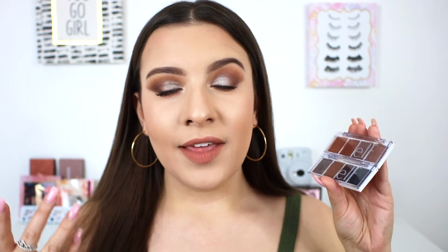But as far as these neutral ones go, I do really like them, and I didn't face a ton of issues with them. The matte shades in these palettes are hands down my favorite. I'm sure you guys can see just by the look that I have on today. The matte shades were my favorite. They went on so incredibly smooth. They were not patchy at all, and I did not have any trouble blending them. I believe I used all of the matte shades besides the black in the palette, but all of the browns and the transition shades were really great. I like them a lot, and the mattes impressed me.